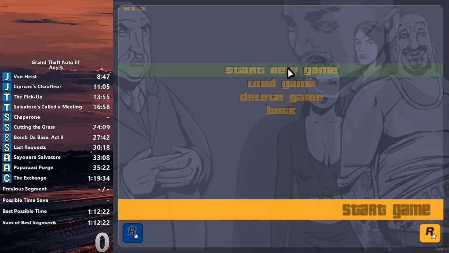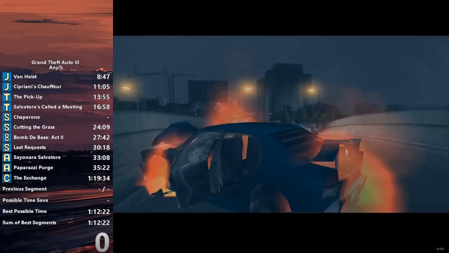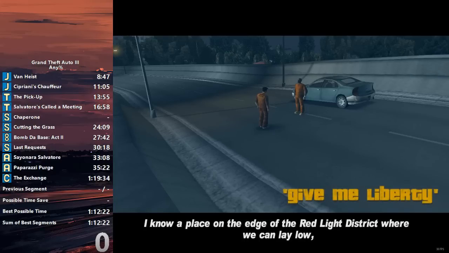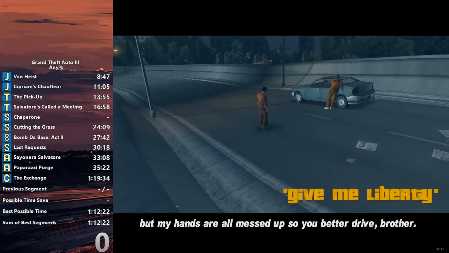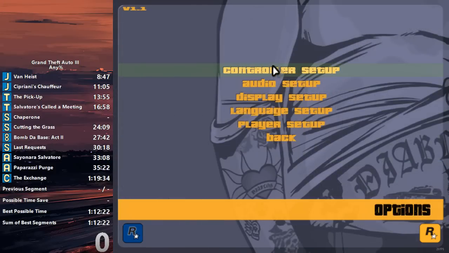So if you just want to make it easier on yourself, you can just start a new game, and then when you actually pause the game now, it will be limited properly. So you see it's at 30 frames now, and now the menu works correctly.